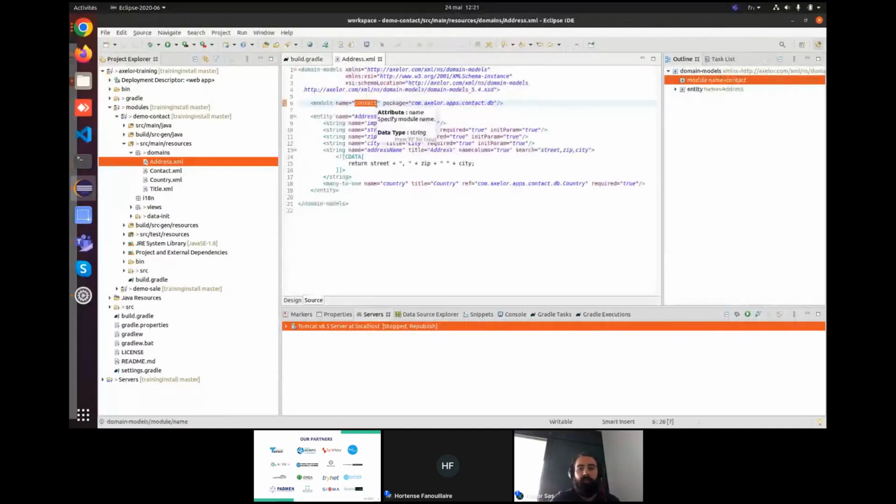So let's take some time to explore what an entity is and how an entity works inside the framework. You always, as I said, have your module with the name and the package. It's mandatory.